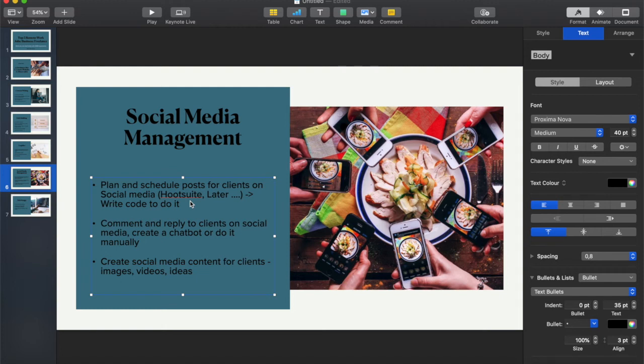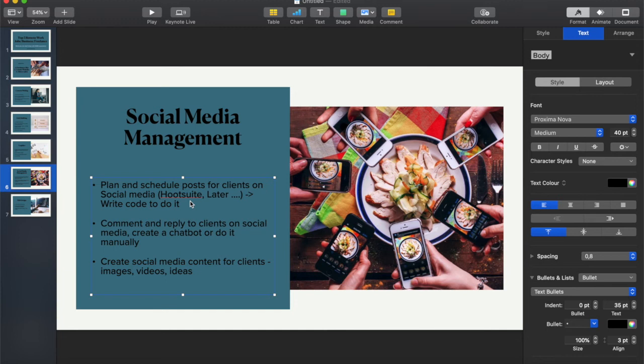The things you need to do with social media is, number one, consistency. So you got to do it regularly, more than once a day at least. Number two, you're gonna be engaging. So you have to reply to people's comments, and people have to see that you're available. All right. If you do those two things, you're sorted with social media. And anybody can do those two things. You don't have to be a rocket scientist to be engaging and to be consistent. You just need time. This is why I write a lot of code to automate social media for me, because I just don't have the time to do it. But imagine people that don't have time to write code, they still need the services done.